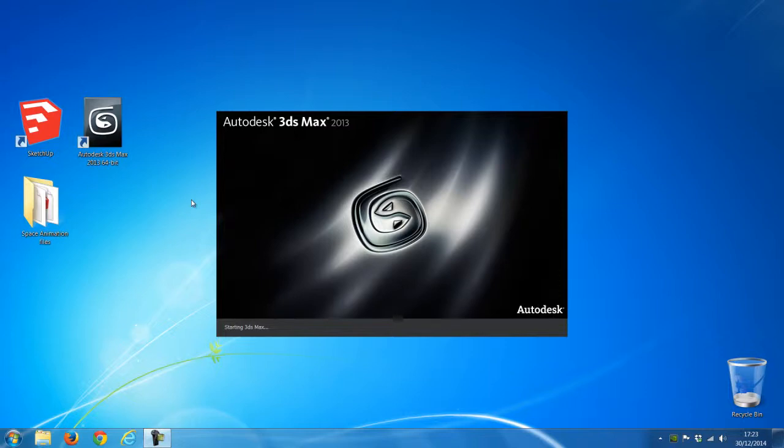It does take a long time to load on the computers in school. That's because the school computers only have about 2 gigabytes of RAM. But be patient and certainly don't click on it twice, because if it tries to open it up twice, it will most certainly crash your computer. So the best thing to do is just be patient.